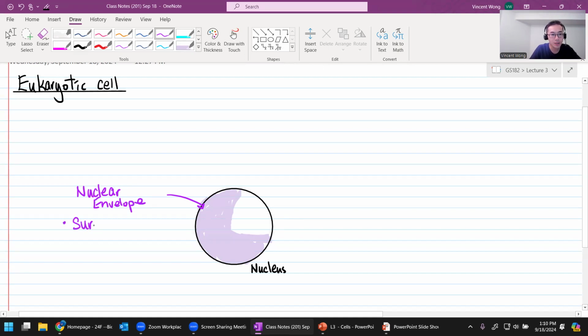And it surrounds the entire nucleus. Again, I didn't color the whole thing because I want to peel off the wrapper and see what's inside. Let me know if I'm going too fast. Just pop me a message and I'll slow down.